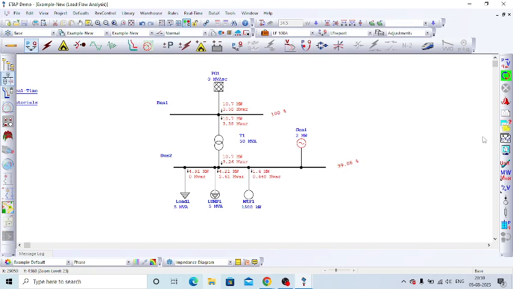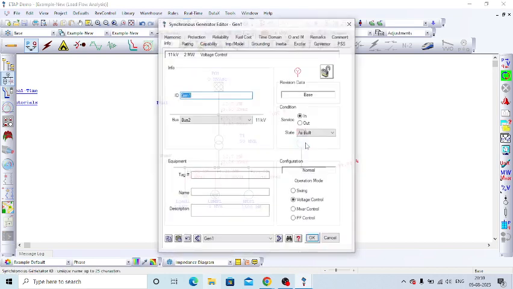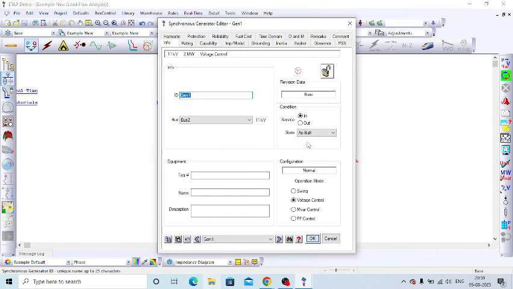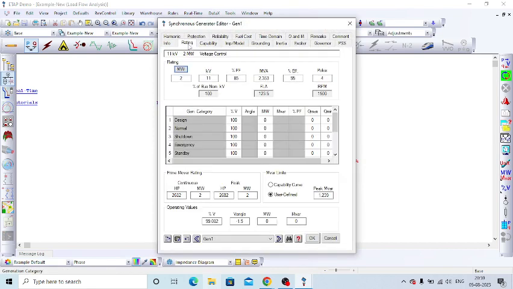By clicking that alert, we can see what parameters are exceeding the typical reference value. But unfortunately here we are not able to see that. It's not delivering 2 megawatt.